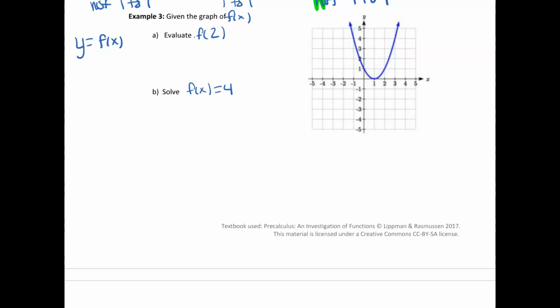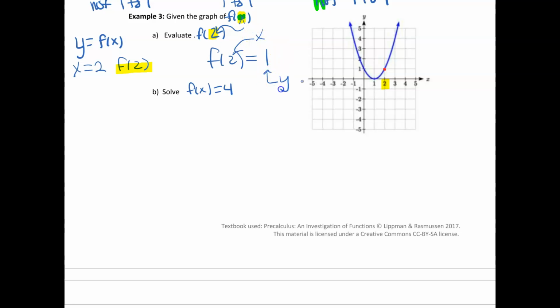And you'll notice that when I went from f of x to f of 2, that just meant that x was now written as 2. So now, instead of saying x is equal to 2, we're going to say f of 2, and I'm not going to solve for f or divide by 2. I want to find the function value at 2, and so right here's my 2 on my x, and I'm going to grab that y value. So I can now see that f of 2 is equal to 1. And again, this is my x value, and this is my output, or my y value, and I'm just reading that off a graph.